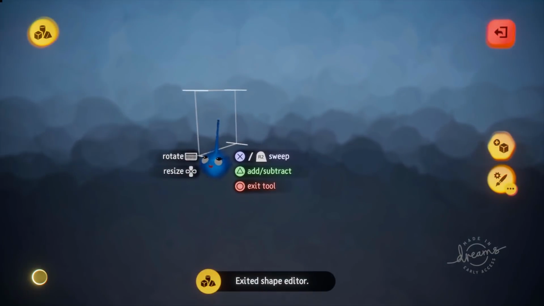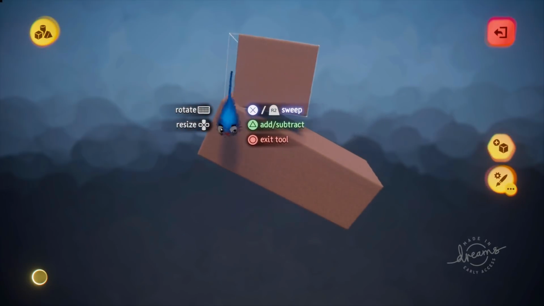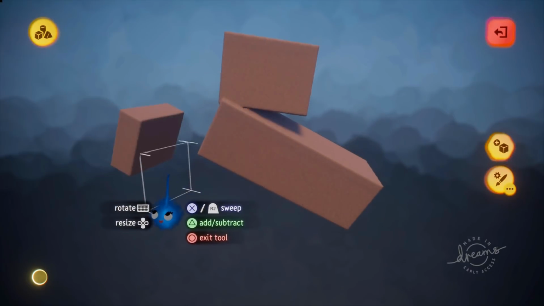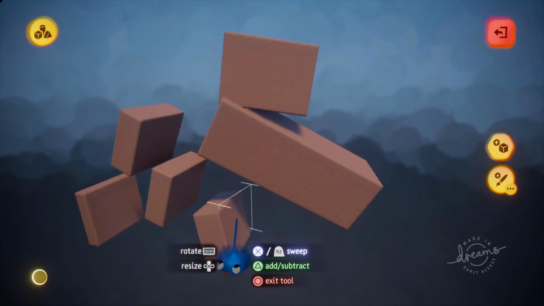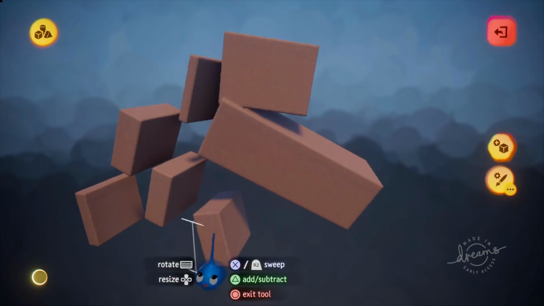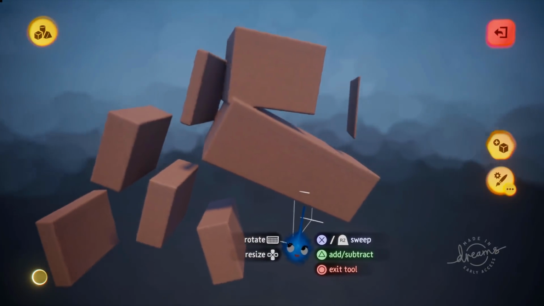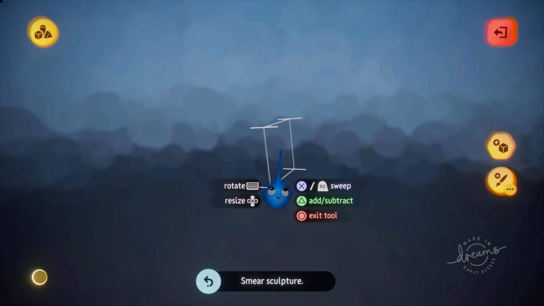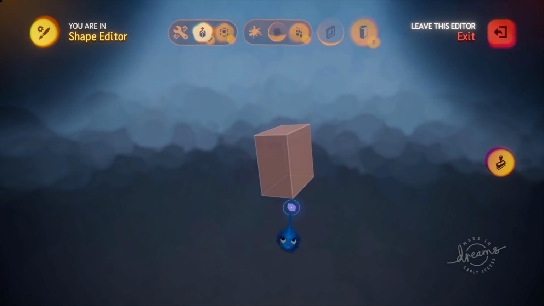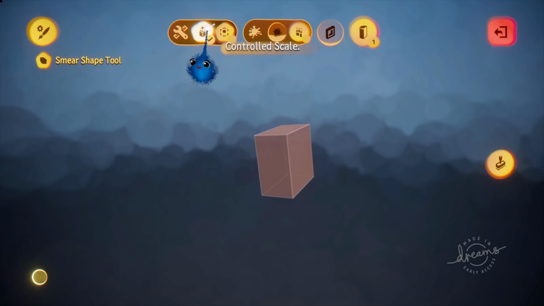Now you can use that, because what that will do is allow you finer control to make your shape like so. And this is the way you would do really thin shapes like that. Okay, but that's what happens when it goes too small. All right, you've got other settings in here.